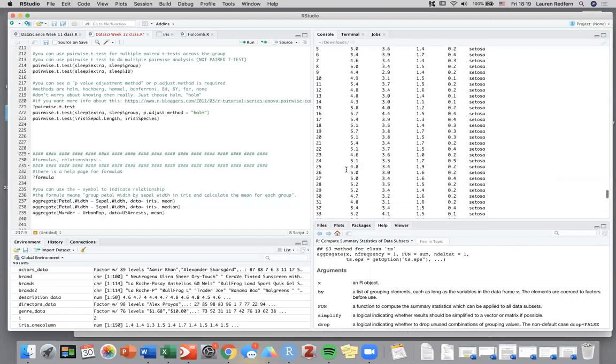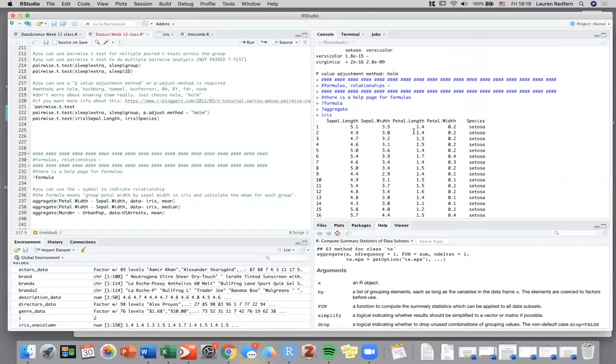Okay, so we're looking at iris, and here I'm going to aggregate petal width by sepal width in the data set iris, and I'm going to aggregate by mean. So I'm going to group petal width by sepal width in the data set iris, and I'm going to group them by the mean. So I would copy this and type in your own data set for this. Don't worry about understanding too much of formulas.